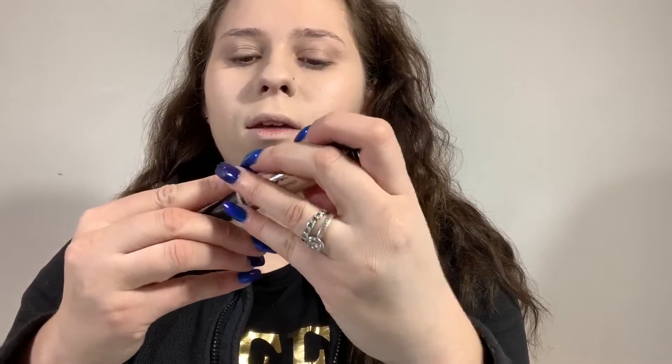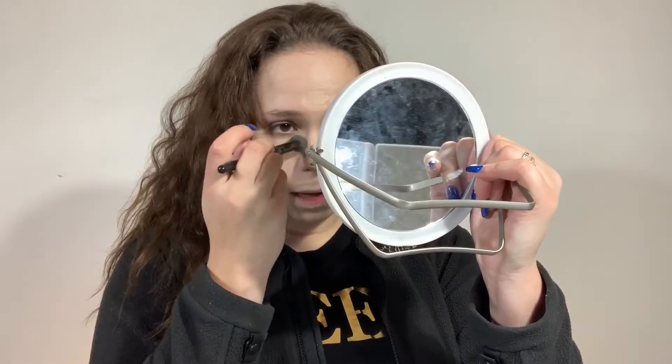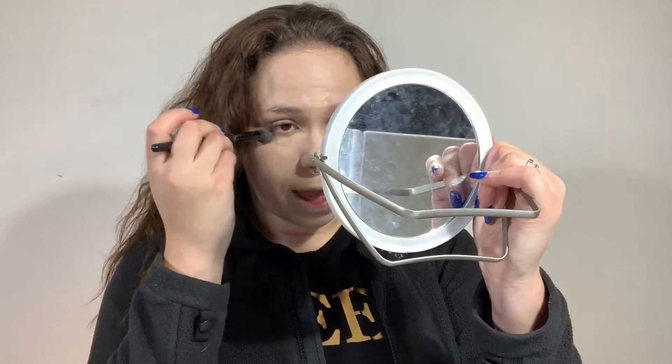Next, we're going to use this Pro Conceal HD High Definition Concealer. This stuff is phenomenal — not even exaggerating because it works so good for drugstore. I got it in porcelain but it looks more yellow than the foundation. Using my e.l.f. Flawless Concealer Brush, I'm just going to blend this into my skin. It's a little yellow — it was the lightest color they had. I probably messed up on some of the color matching because I was rushed. It blended really nice. Not bad.